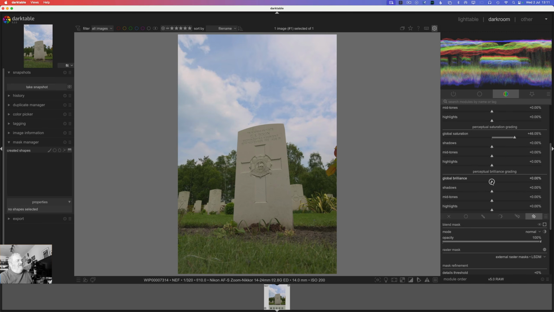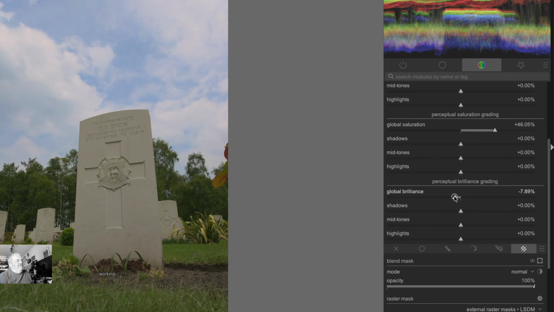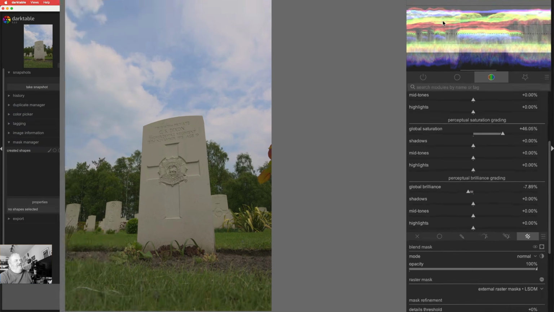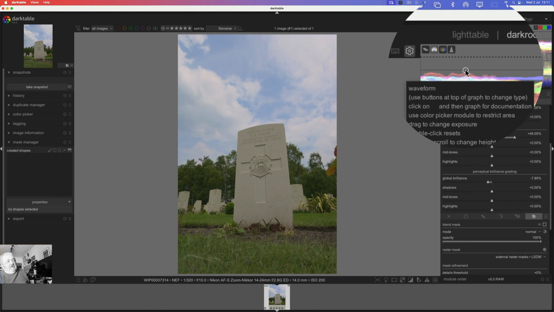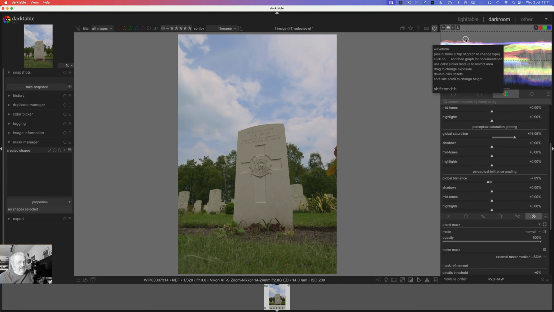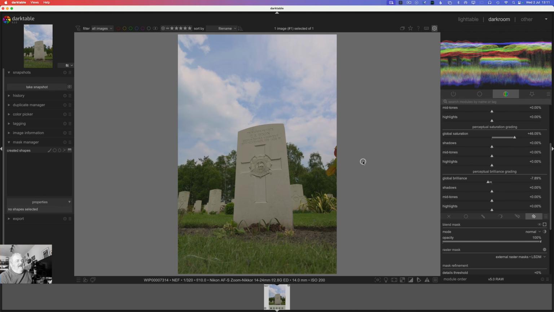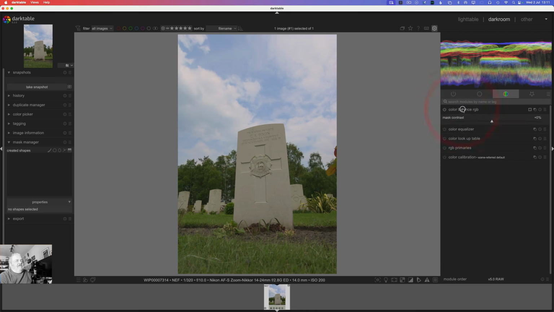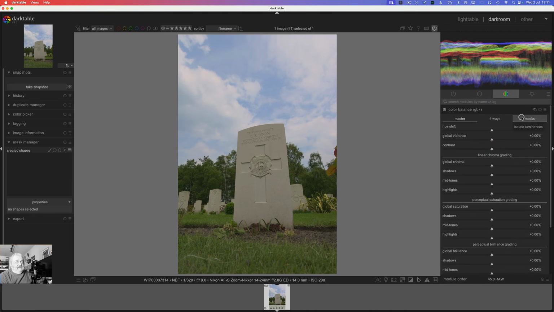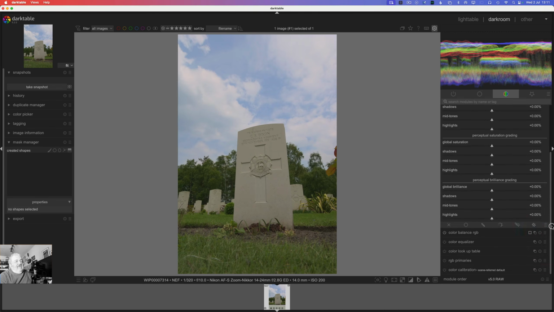So what I'm going to do is I'm just going to turn the exposure down a little smidge, and you can see we've got loads of highlight headroom here now, which back in the original raw file we haven't got any. It was all way over the top dotted line in the old histogram here. So I'm going to consider that done. So I'm going to minimize the module, and then we're going to come in with a new instance of the Color Balance RGB module, which is my favourite module.